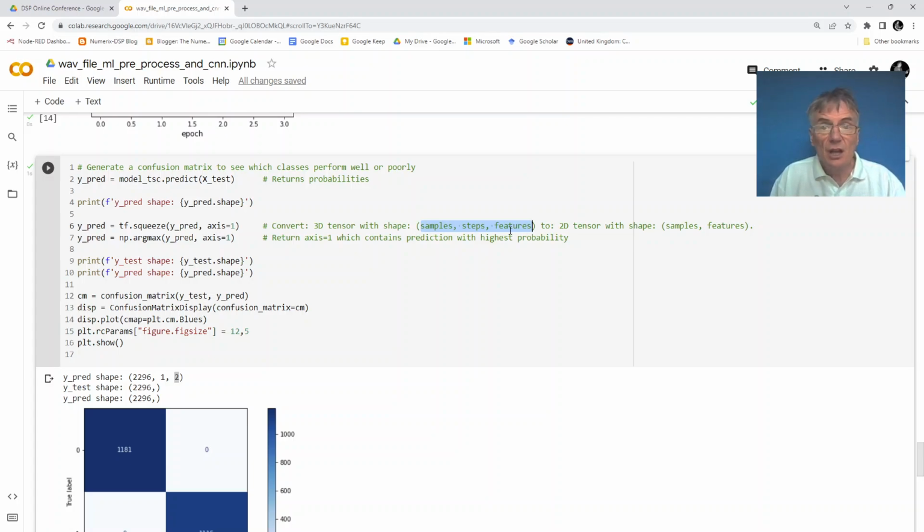But for plotting the confusion matrix, we want to convert that to a 2D tensor where we have our input samples and our features. So we are going to squeeze the data. TensorFlow squeeze, as you can see here, just removes the one-dimensional axis.